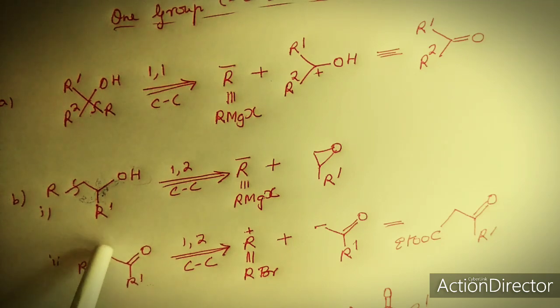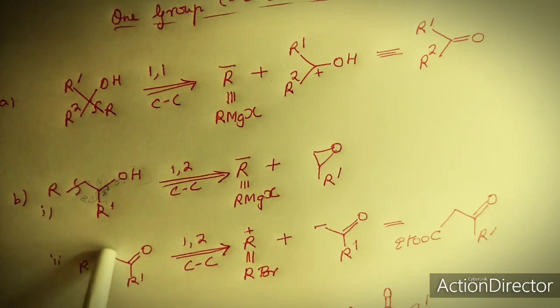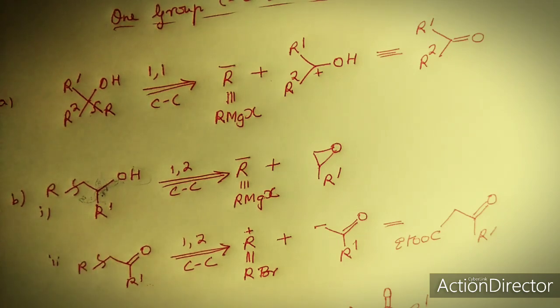And we now know that a negative here implies the alpha carbon. The alpha carbon can easily form a carbanion because it is acidic. The hydrogens are acidic, so it will eliminate an H positive because this electron pair will be pulled here. As a result, in the presence of a base, this carbon will become positive, so this will pull electrons from here. This in turn will pull the attached electrons, the hydrogen. So the carbon-hydrogen bond will become weak. In the presence of a base, we will get a carbanion. In other words, we are talking about an enolate.